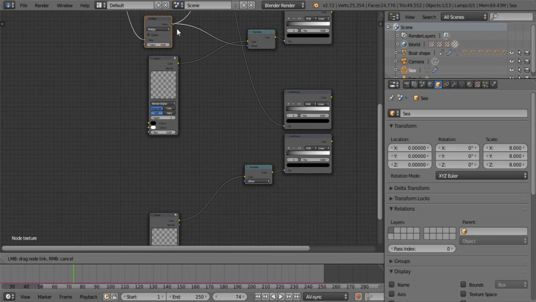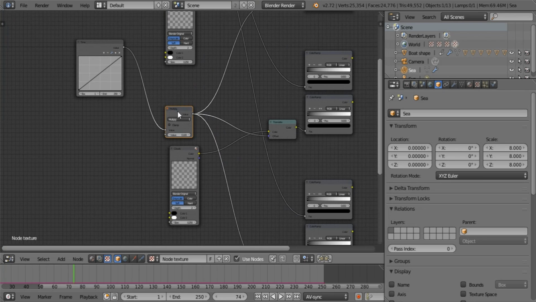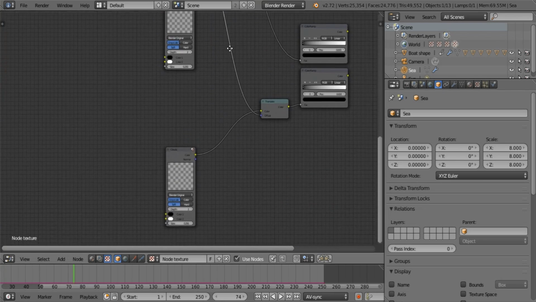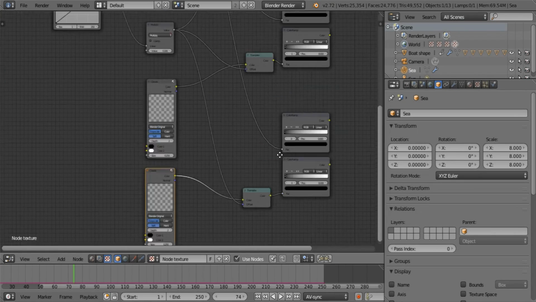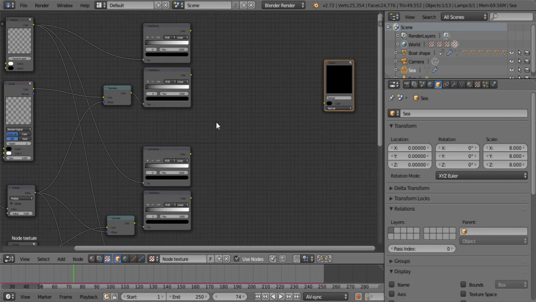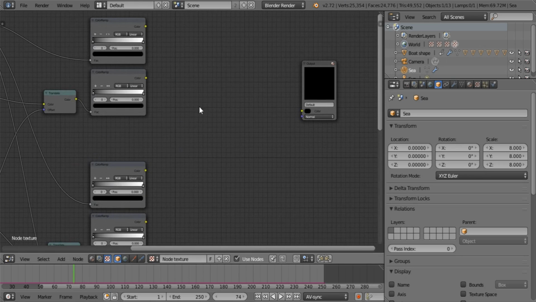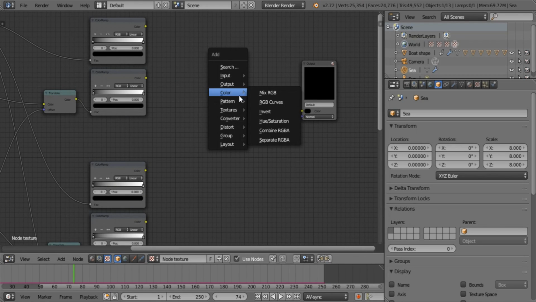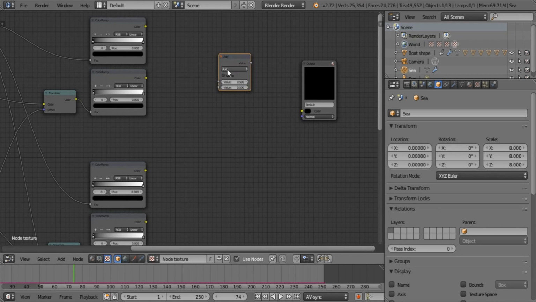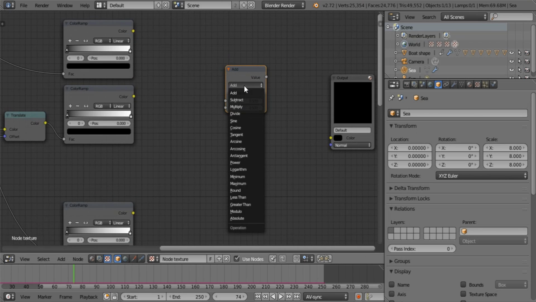Oh dear. Wow, okay. That's nice. I like it. Now the first 2 groups we're going to be adding over each other since they are complementary. But there's a step in between this. What you need to do is you need to add a math node again and set it to less than.